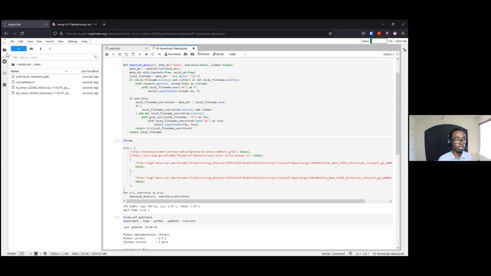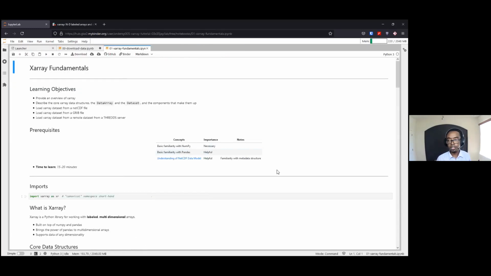Okay, so now that I'm done with this notebook, let me go back to the notebooks directory and open this Xarray fundamentals notebook. The learning objective for this notebook is basically to provide you with an overview of Xarray, and then give a brief description of the core data structures in Xarray, which are DataArray and Dataset, and some other components that make them up.